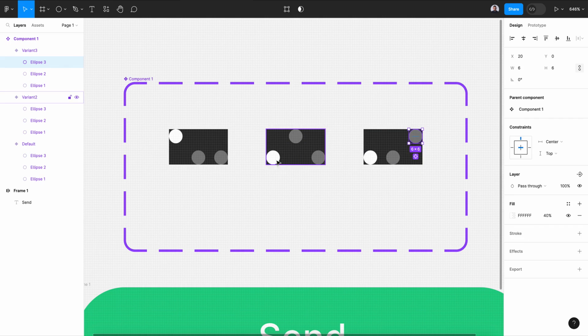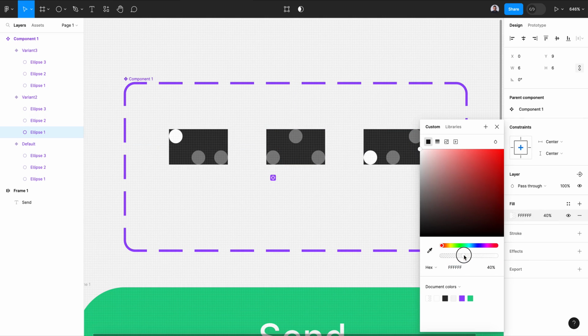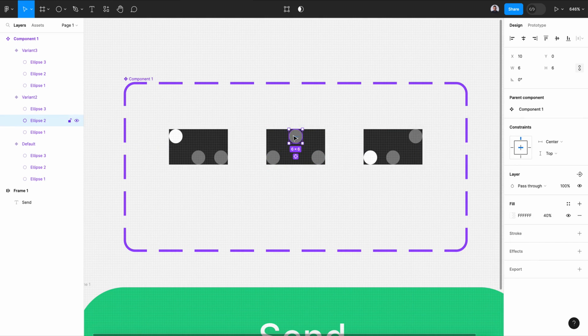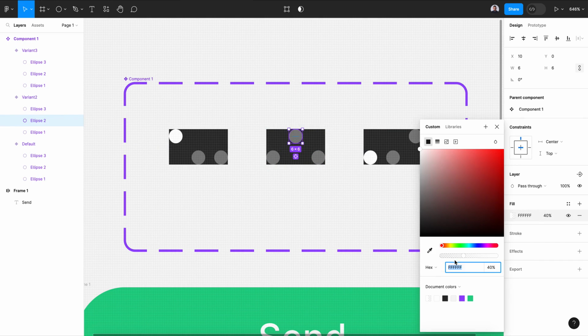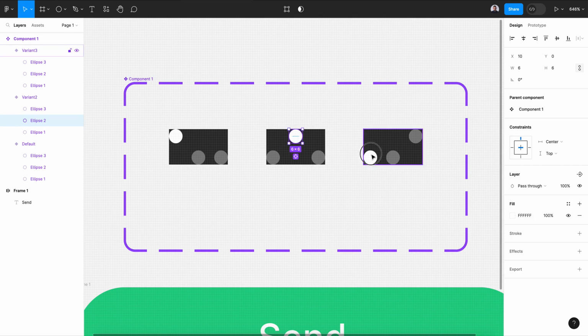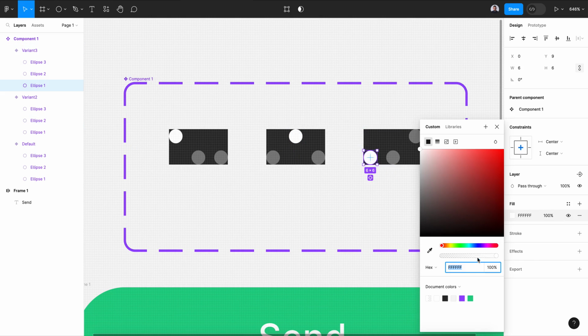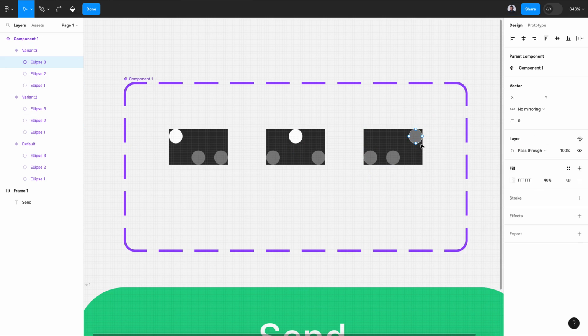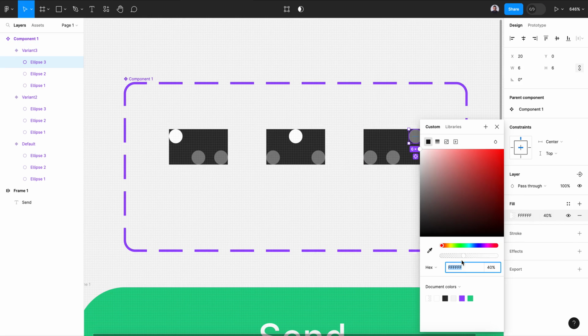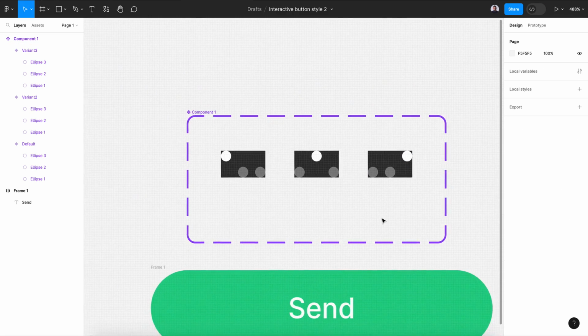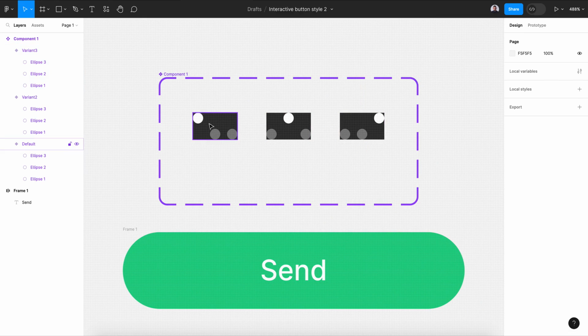Alright, I'm gonna change this to 40% opacity and this to 100% opacity. Also here, I'm gonna go back to 40% opacity, and for the last dot, I'm gonna move it to 100% opacity.